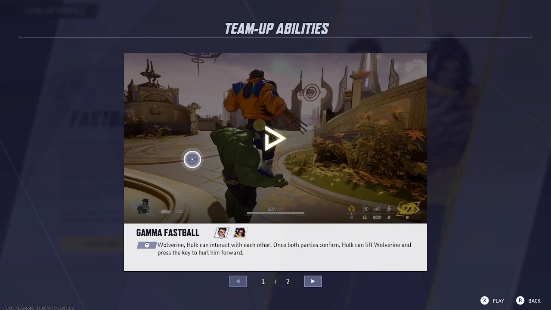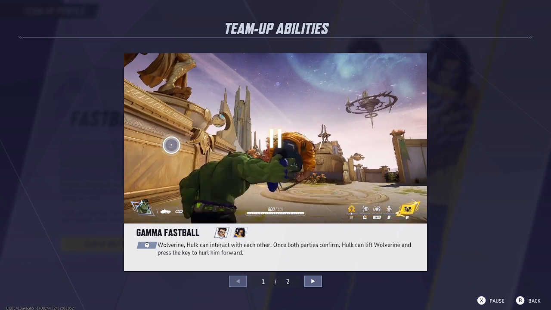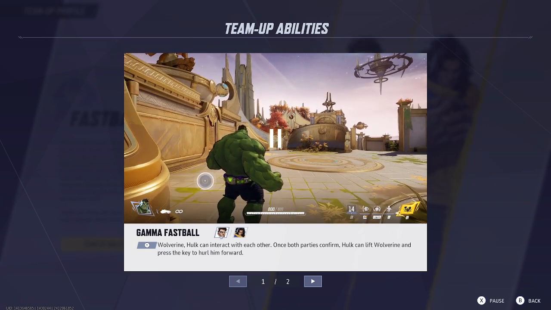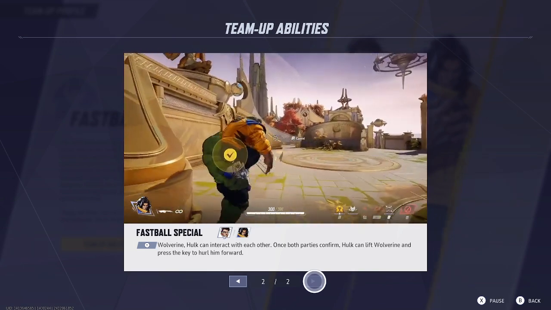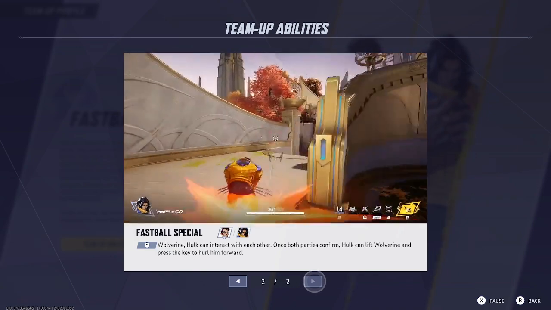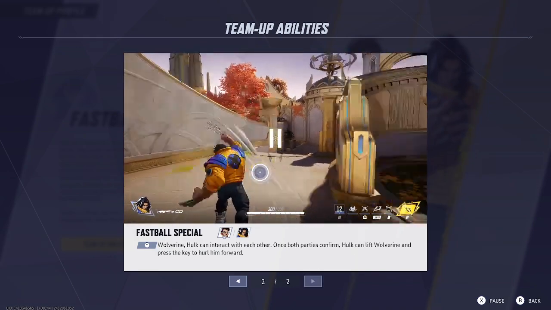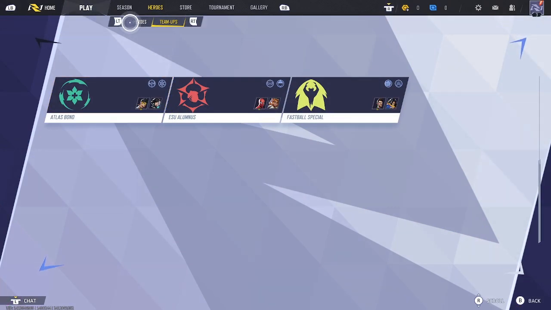Gamma Fastball. Wolverine and Hulk interact with each other. Once both parties confirm, Hulk can lift Wolverine and press T to hurl him forward. He doesn't attack when he lands. Cool. He's definitely jumping and hitting enemies and stuff. So that's pretty neat. Alright, so team-up abilities are pretty cool.